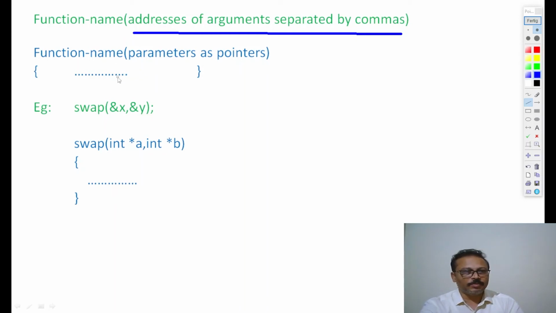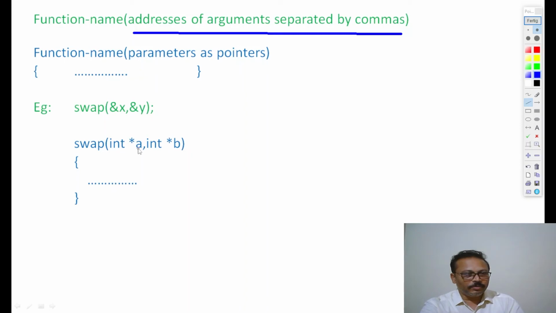Here you can see a standard example. We will study this as part of programming, but this is the skeleton of it. Swap is one function, the name of the function. Here you are invoking it. You want to pass x and y by call by reference, so you have to precede the argument names by ampersand.